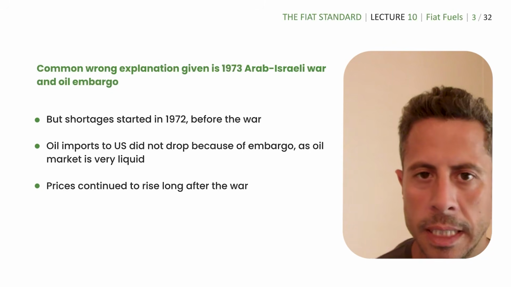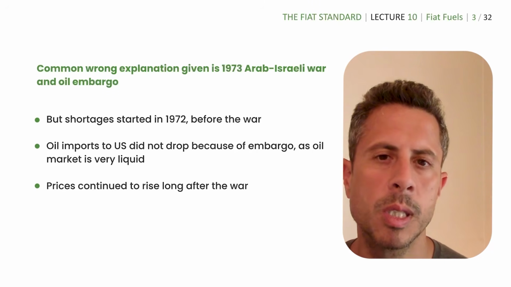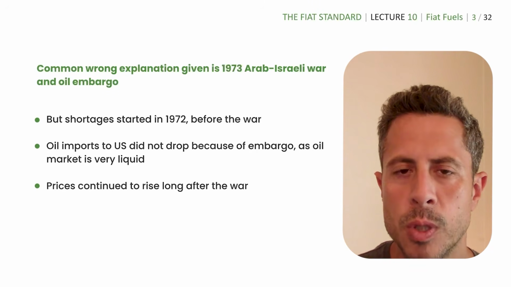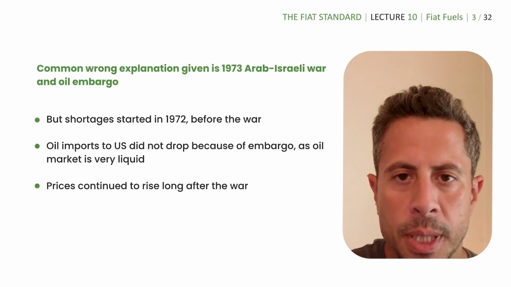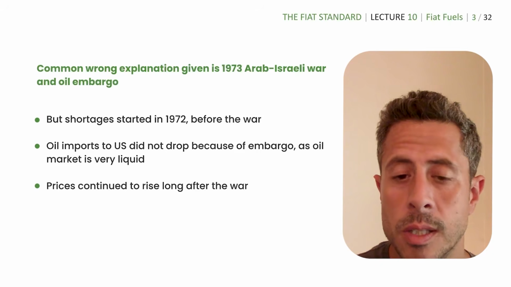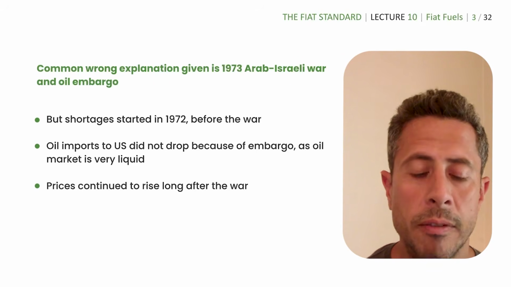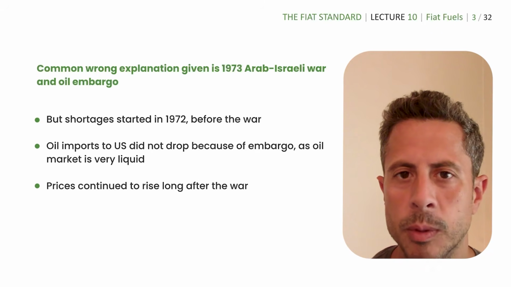So why was there an oil crisis in the 1970s? If you ask most fiat economists, they tell you it's because of the 1973 Arab-Israeli War and the pursuant Arab oil embargo. But this is nonsense. If you really study the history of energy markets in the 1970s, and there's a great book that I mention in this chapter, which is called Energy Aftermath, which I highly, highly recommend. It's an old book that's out of print, but you might be able to find it somewhere.